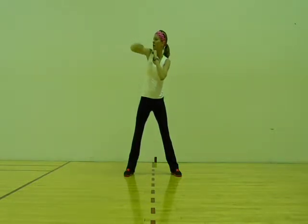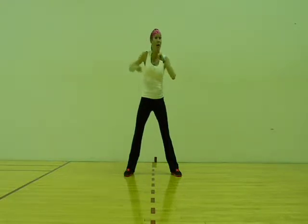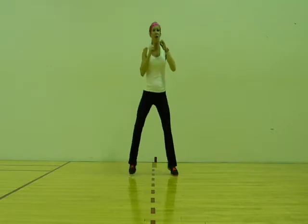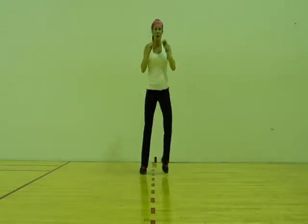Here we go. Other arm, let's go. Come on, pull it in as quick as you can. You're rolling those arms. Come on, come on. 8, 7, 6, 5, 4, 3, 2, boxer shuffle. Great job. Here we go.